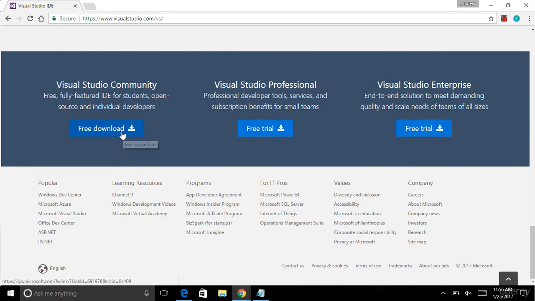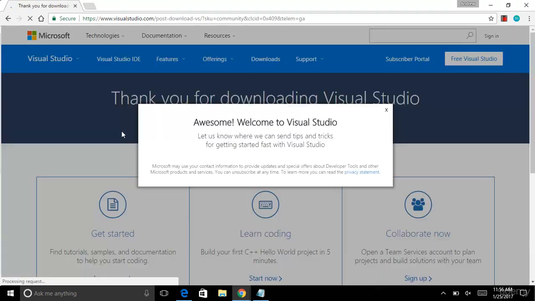So go ahead and do the free download, and you know how to install it. It's going to download, and just follow the installation instructions. Make sure that when it gives you the option, it's going to ask which set you want. Don't pick mobile applications. Make sure you pick C++. You can pick more than that if you want. I actually have, I think, everything installed on this machine. But make sure you include C++. And then we'll get started once you finish installing.